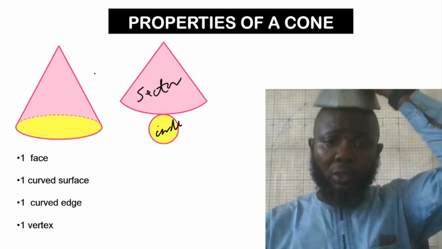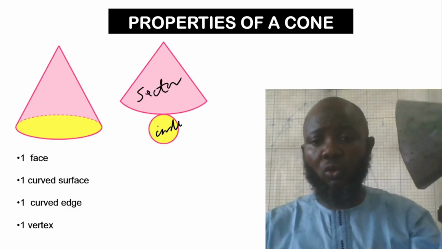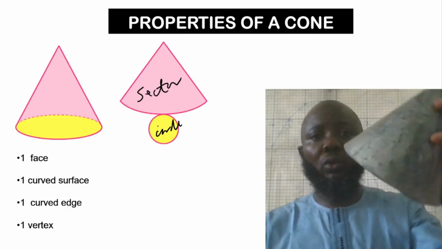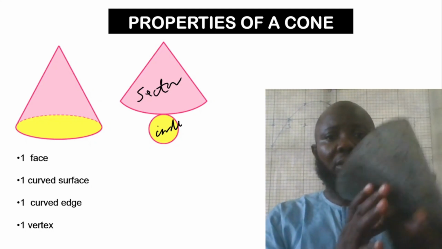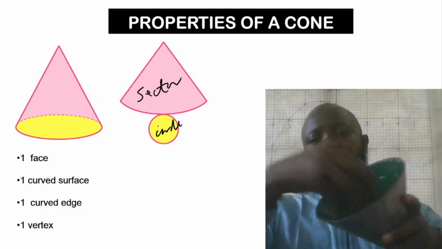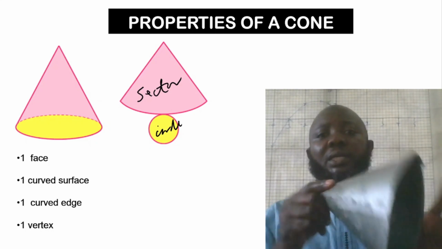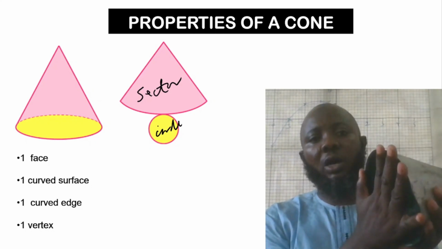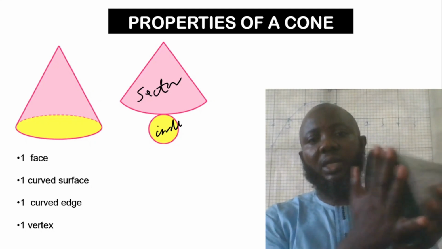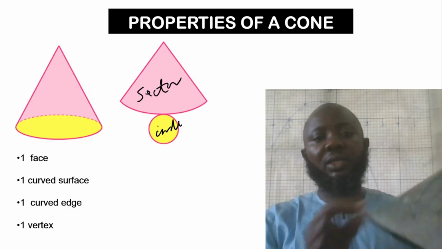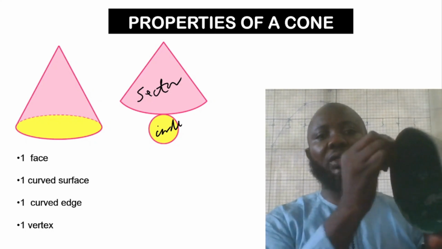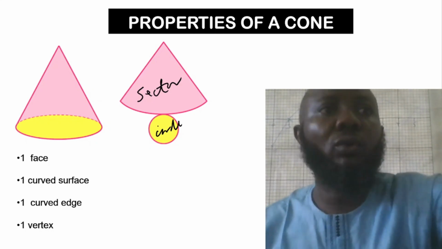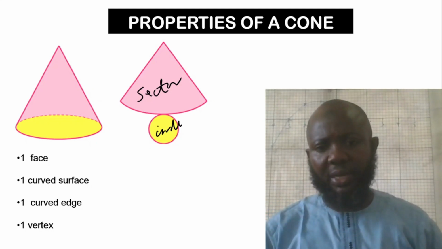This is a cone, just like your ice cream cone. So this is the circle here. You can see it has a space that can pour something inside. Then it has a curved part here. So we use a circle to cover this place. So that is one curved face, then one curved surface. Then this will be the edge of it. Then it has a vertex here. So that is what is referred to as a cone. Then that is all under the cone.